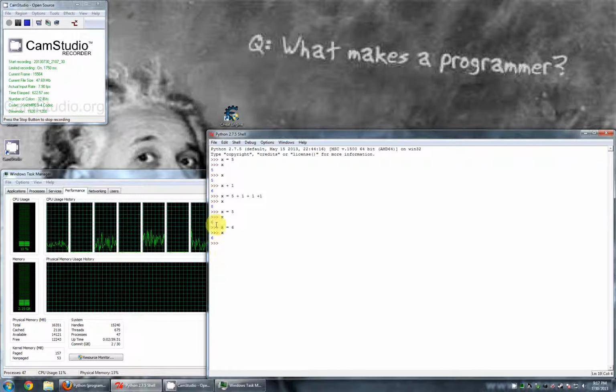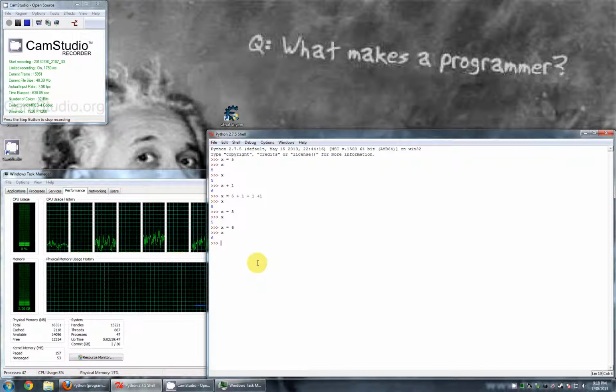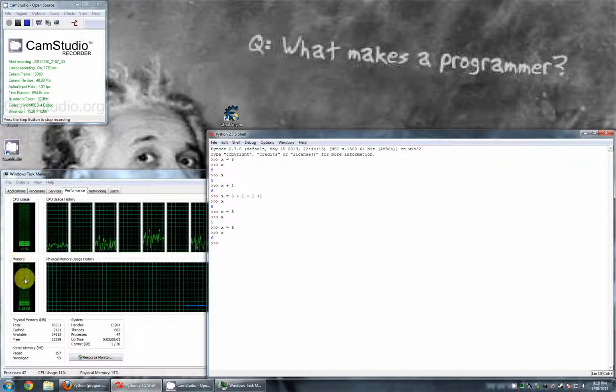So when we write a program over here in Python and start ripping up the memory and chewing it up and doing all sorts of crazy things, this is just going to shoot up, because we're not going to set any sort of hard limit on how fast this program is going to run. It's going to execute as fast as the processor possibly can, and this processor is pretty fast, so the time it takes to go through one cycle, or iteration, to use the more technical term, is tiny. This should just shoot up in, I don't know, all abstract concepts, but let's say 20 seconds is what I'm going to ballpark.